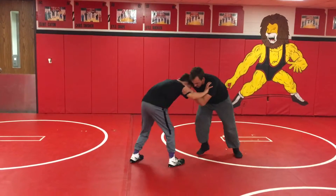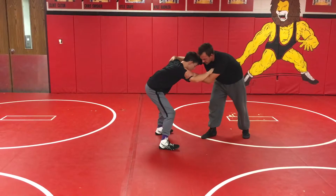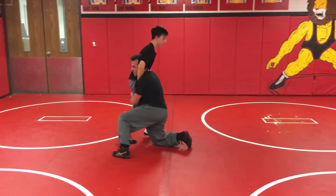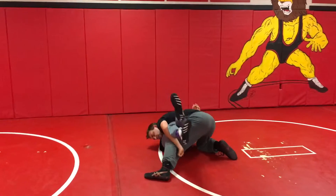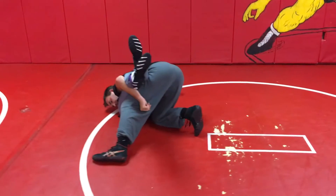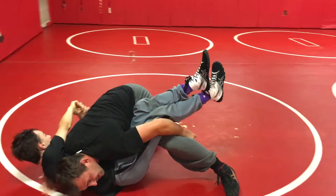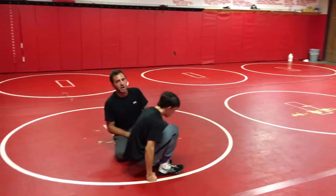So I'm in here — good movement, good stance. Partner's in his square stance for me; that's a good drill partner, he kind of wrestles it back. Good hard head snap, shoulder hits belly, knee hits ground. I get to my feet and run. I shelf, he turns into me, I claw, I finish. And that should be where we finish every time. That's going to secure our takedown, secure our wrestler, and possibly get his back.